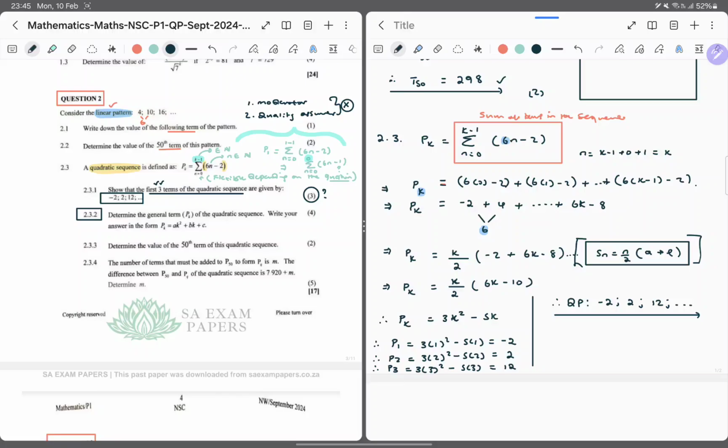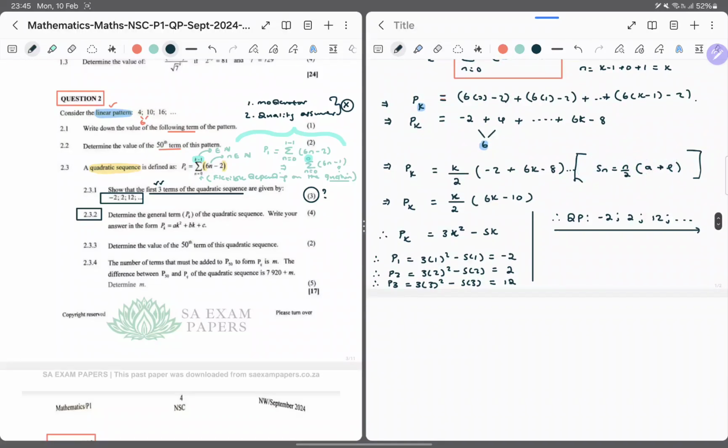Sometimes in maths you can be creative. Present your stuff in a nice way and say this is like that because of this formula. Now you understand, or you can write the formula first and then write this down. But sometimes, just for the sake of continuity, it's nice to just leave it as a reason, be flexible. So we have shown indeed, guys, that these are the terms.